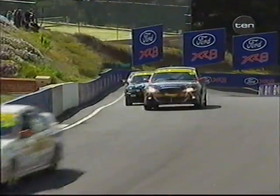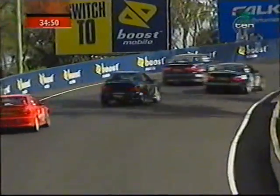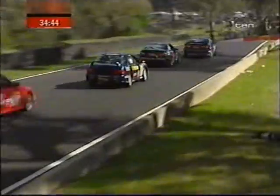You can see in the top left of your screen that John Bow has come in for a stop in the Bud Mustang. Top up with fuel. Hard to say whether that would be a scheduled stop, guys, because JB took over from Chris Dunn not that long ago, and they've been under safety car for most of the time. One would really think there's a problem with the car. 34 minutes yet to run in the VIP 2-hour Showroom Showdown from Mount Panorama.